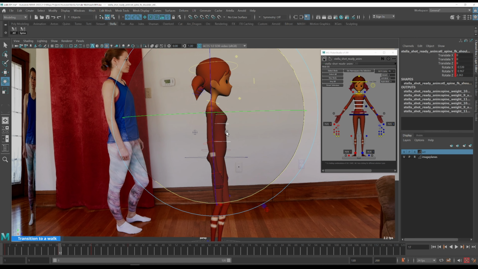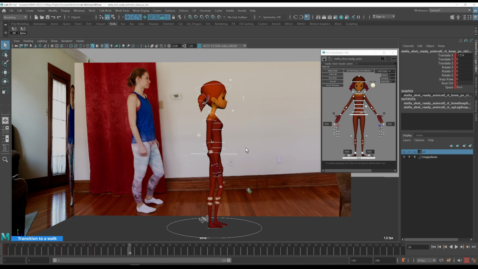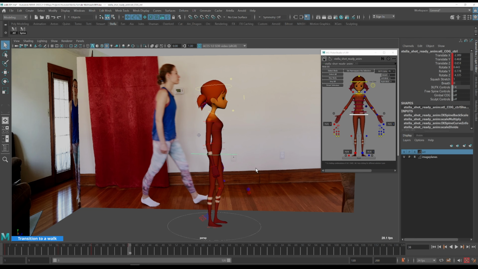So in this pose, the character is fully in balance. In order to walk, we need to throw the character out of balance. This is the only way that people can walk. As you might know, walk is a controlled fall. So we're constantly falling and we're using the momentum of this motion to help us propel forward. And if you're interested in the physics behind this, definitely check out my video where I talk in depth about physics in animation.